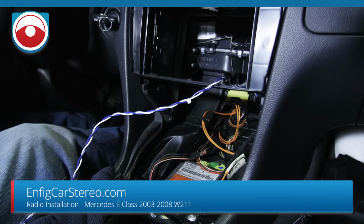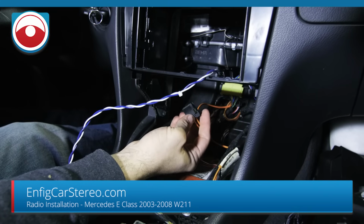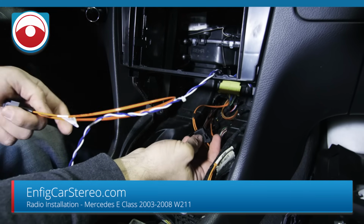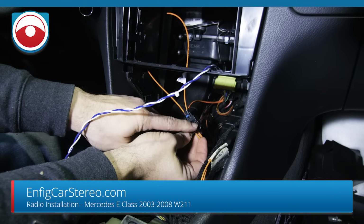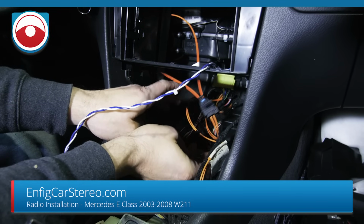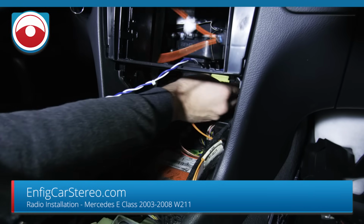All right, guys, so we replaced the CD changer with a pocket. So since the CD changer is not going back in, we have to install a fiber optic loop. What the fiber optic loop does is that it sends the fiber in and out so that it doesn't bleed out. So just leave that back there. You know, don't worry about it.